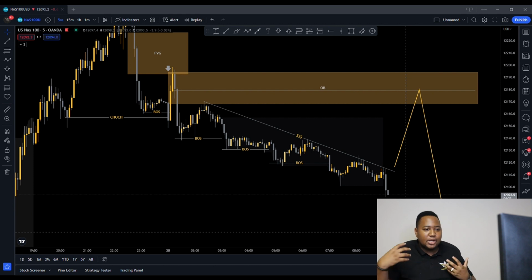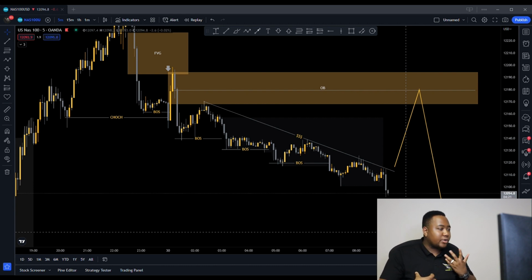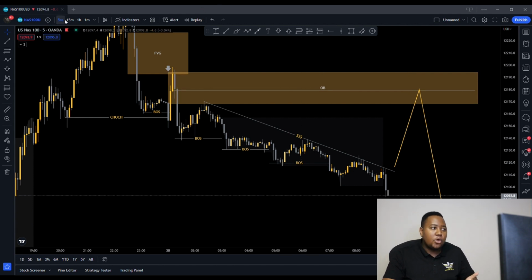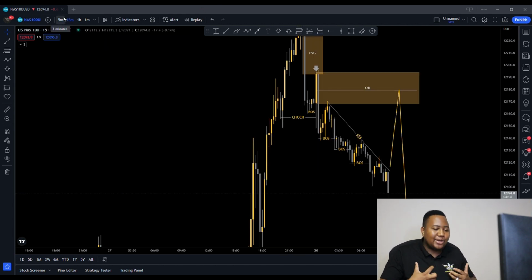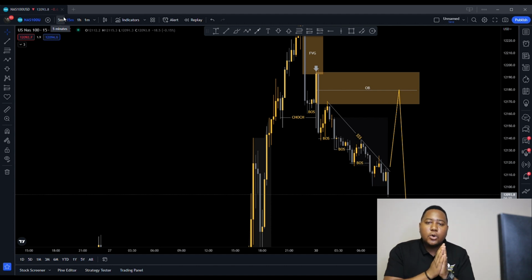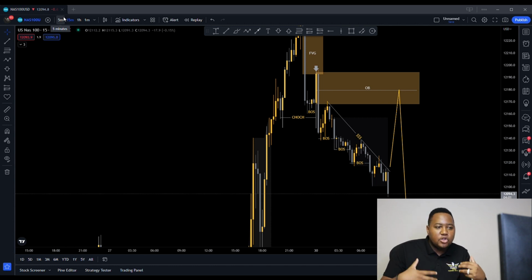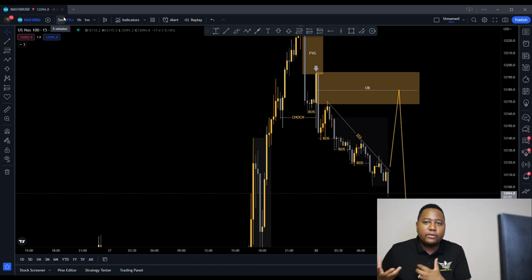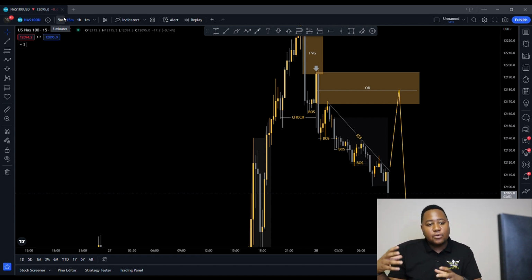It may take place during the day. It might take place during London session. It might take place during New York, most likely during New York, but I don't want to assume and create an expectation. It's always important that as a trader, you go into the markets with no expectation, in terms of not assuming too much what the market is going to do within your analysis. Go with the flow of the market. Yes, we may analyze, but it doesn't mean that most of the time it will go 100% as analyzed.